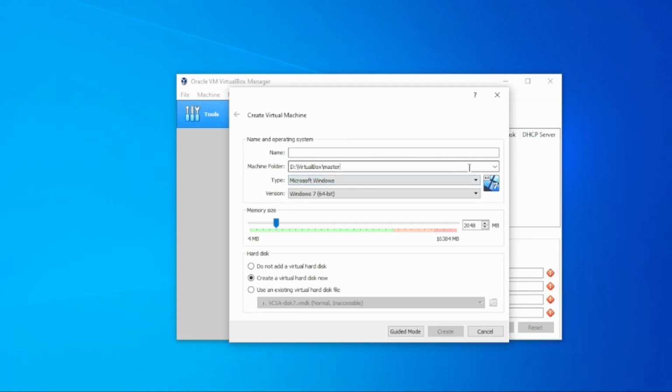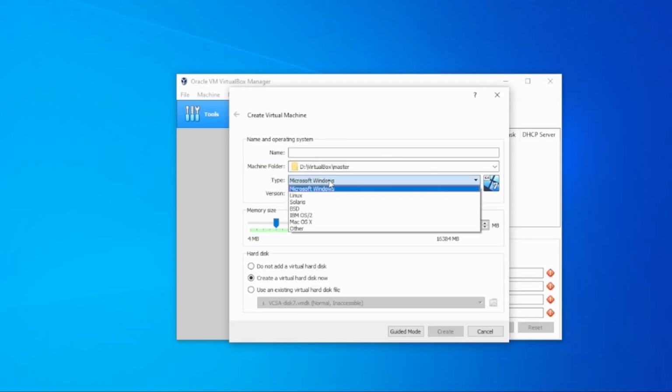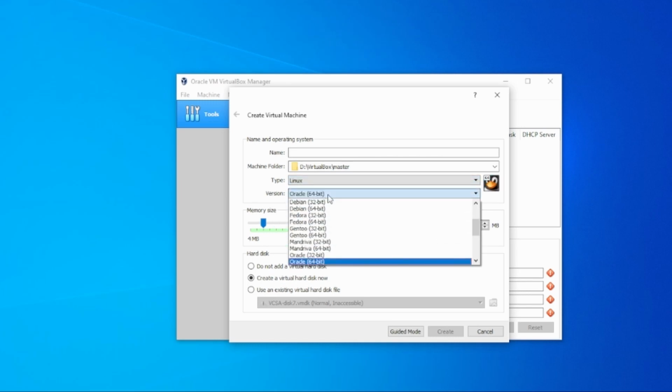So I just need to click here and then select the type. I should use Linux OS. We're going to use CentOS. So again, Linux 2.6 64-bit is good.